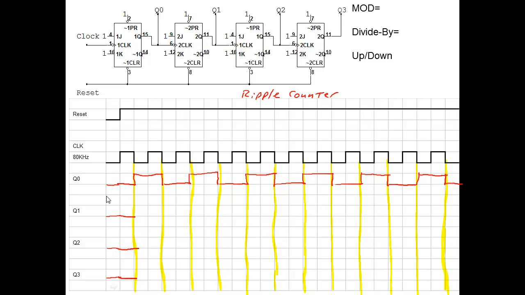Okay, so I just started low, toggled high, toggled low, toggled high, toggled low, on and on, all the way across. So we kind of ignored all the rest of these and we just looked at that one flip-flop. Now let's look at the next flip-flop.